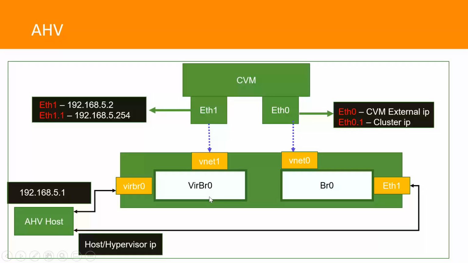This BR0 is for the internal messaging, and the HV host is connected to it. The HV and CVM connect to this virtual bridge 0, and all storage communication between the CVM and the HV host happens this way. Then BR0 has the bond, so that CVM external traffic goes over it. Intra-cluster traffic and management all use this. This is before network segmentation.